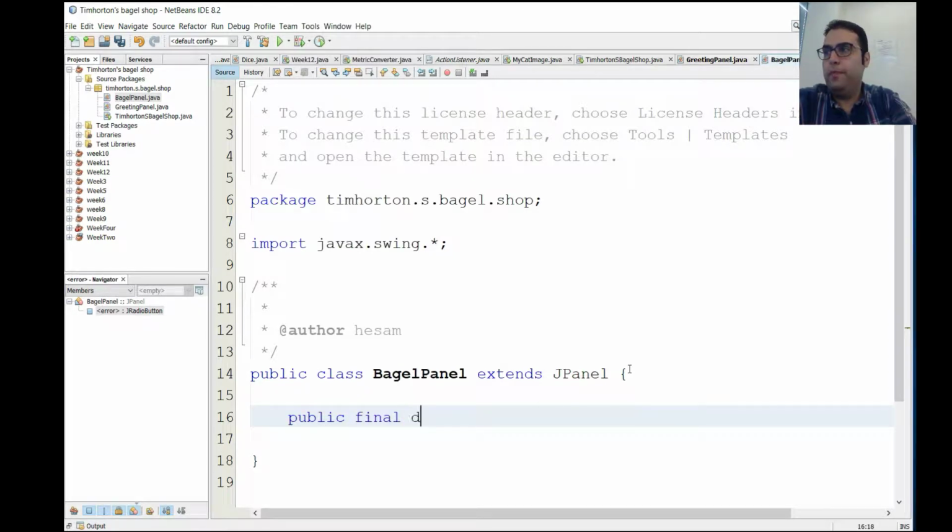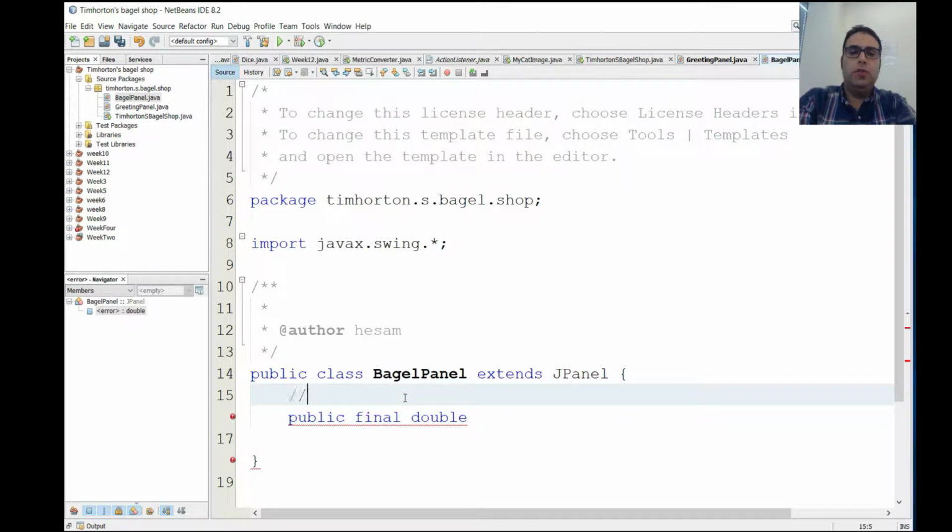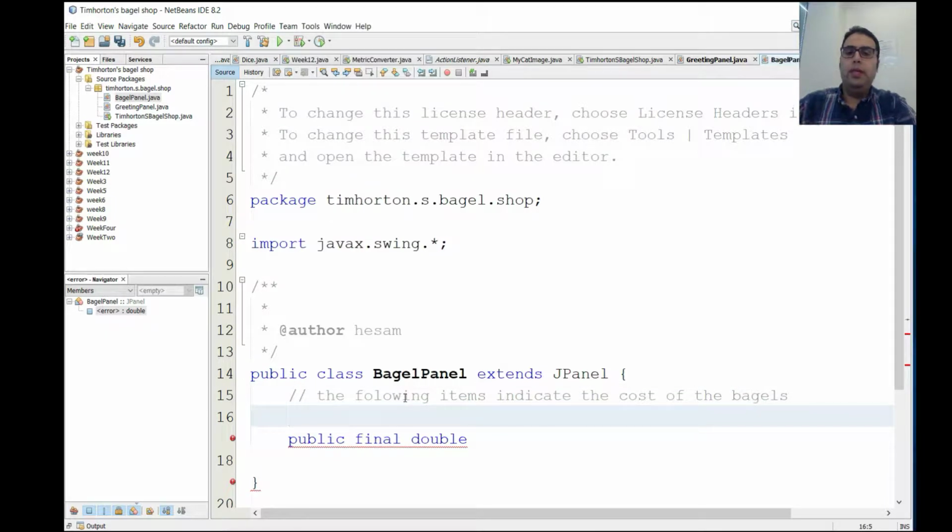So we're gonna indicate the cost first. The following items indicate the cost of the bagels. And let's say we have two bagels, so we're gonna have white bagel.